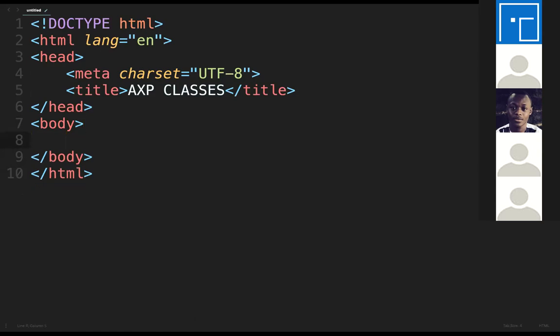So with the way we have tags that we cannot close, we also have tags that we can close. Let me recap. A tag is represented with angle brackets. You close the tag with the forward slash. Tags are either written in abbreviations or written in full. For example, we have body, we have P, which means paragraph, we have H1, which means heading 1, we have H2, which means heading 2, and we have H3, all those things like that.